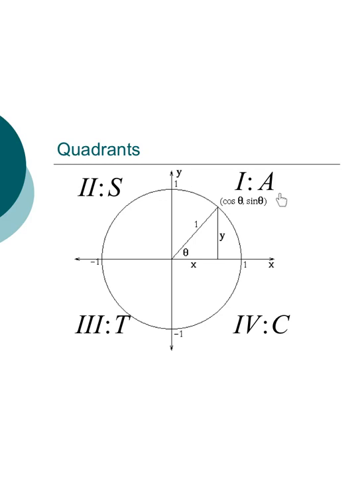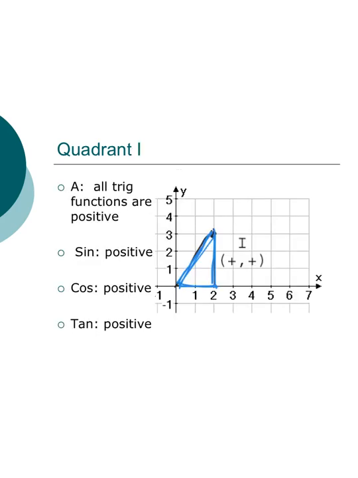The A stands for all functions, the S stands for the sine function, T stands for tangent, and C stands for cosine, and it represents the functions that are actually positive within a given quadrant. Let's explore that a little more. If you look at the first quadrant, all trig functions are going to be positive. And the reason is all of the sides in our triangle have a positive length. And we're moving to the right for our x values, we're moving up for our y values. If we use them to create our hypotenuse, it's going to be a positive value as well. And so all three of our trig functions, the sine, the cosine, and the tangent, are created using positive sides, which is why they are all going to be positive.